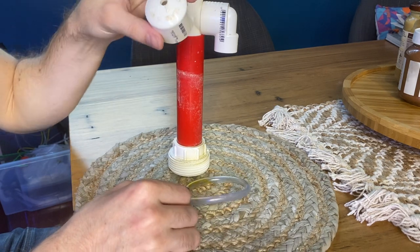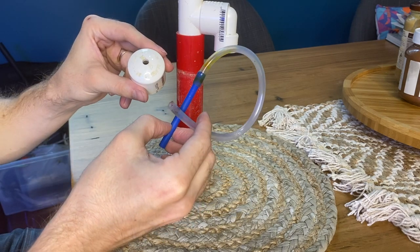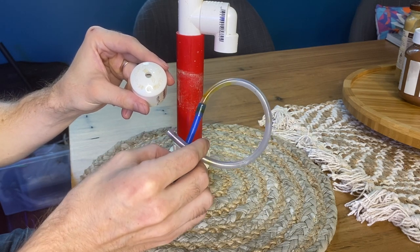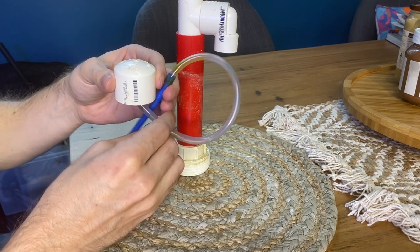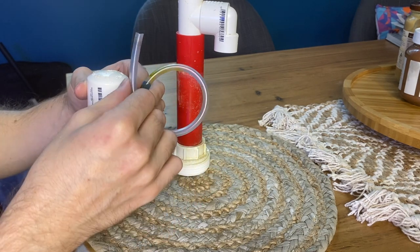Assemble the parts as shown and drill a small hole in the top of the cap. I recommend using both RODI and airline tubing. That way you can take advantage of the stiffness of the RODI tubing to help hold the cap in place, and the flexibility of the airline tubing to route it wherever you want in the weir and make sure that it stays above the water line.